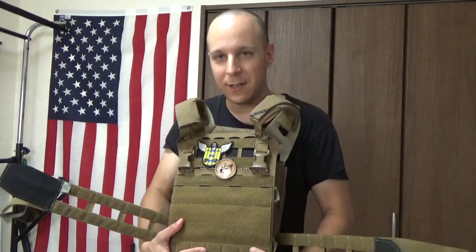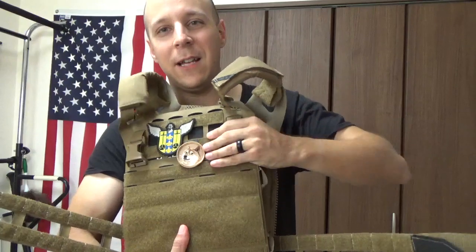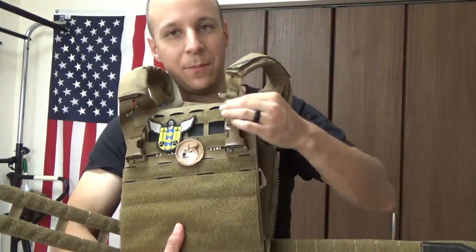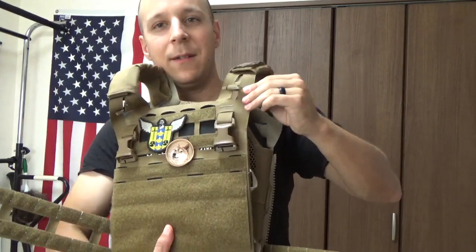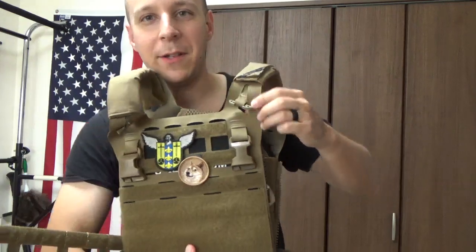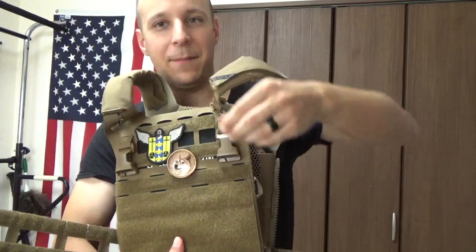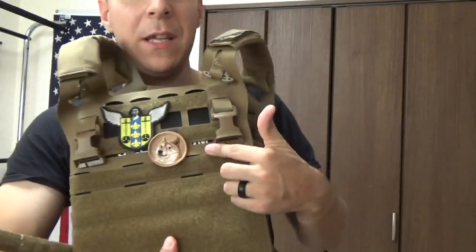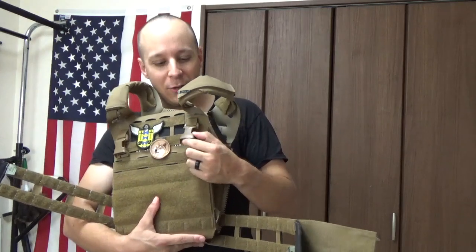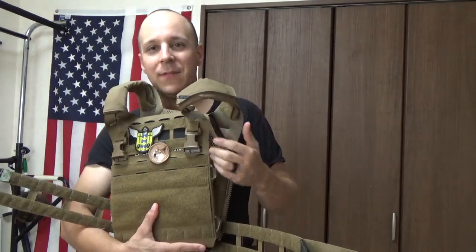This is a pretty unique setup. The Coyote Brown version — like all the versions — is made entirely out of Air Light, which more or less replaced the Hypalon from the little shoulder strap that was on the JPC. You can see where the JPC cut out and the 2.0 pull-away maritime escape tabs are. We've got this laser-cut sort of design going on here. The Air Light isn't exactly new — it did exist previously with Crye, just in a very weird, convoluted design. So this is definitely a massive improvement.